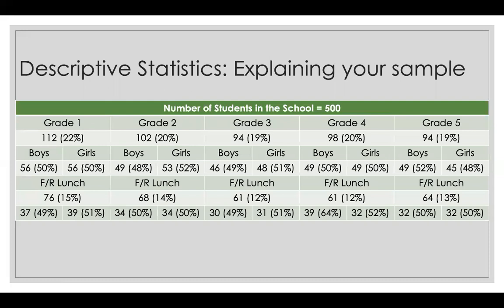Then we look at the last row, and we can see the number and percent of students who are eligible for free or reduced lunch based on their gender. So I want to give you just a minute to take a look at this table and think about where the counts or the percents might be important, and also where the different denominators make more sense. I do want to give just a note that you may not want to combine denominators in the same table. I did it here as a classroom exercise, but that might not be relevant or most easily interpretable for your reader as you present these types of data in a dissertation.